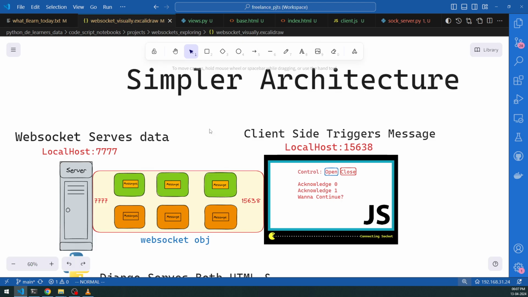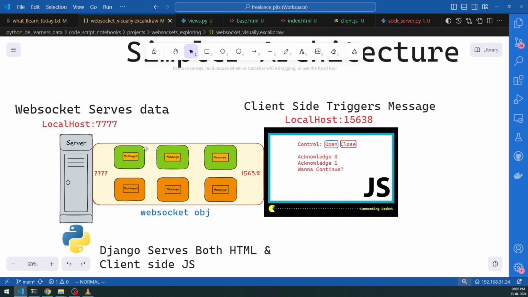Yeah, so we have seen how the front end and the Django backend as well as the WebSocket server all are working together. The Django server is serving the HTML page, and it is giving the necessary decorations like using the Bootstrap and also the Jinja templates. On top of it, the Django server is also serving the Client.js script that is going to connect with the WebSocket server, right? This is something done by the Django server. And for this, you need to know how to work with the static folders and static tag in Django Jinja templates. So that is one thing that we discussed.